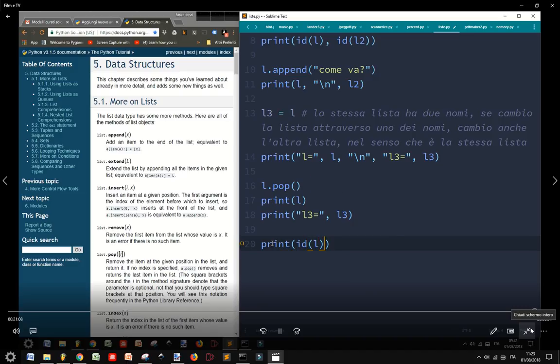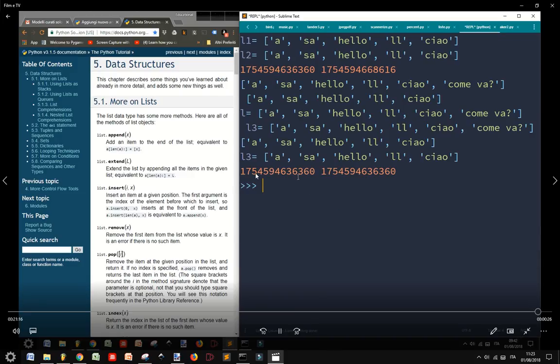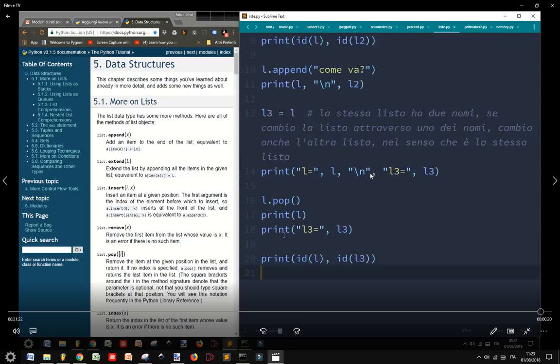So ID L, let's print it, and let's print ID L3. Let's run it, and let's see here that they both got the same ID. So they are just the same. If I change one, also the other will change because it's the same one.